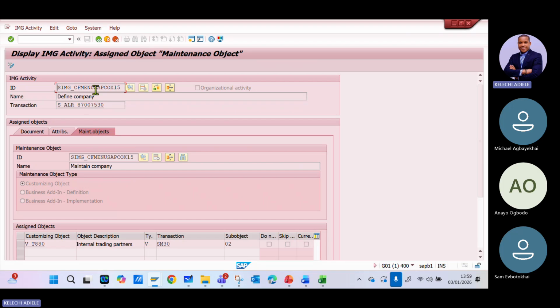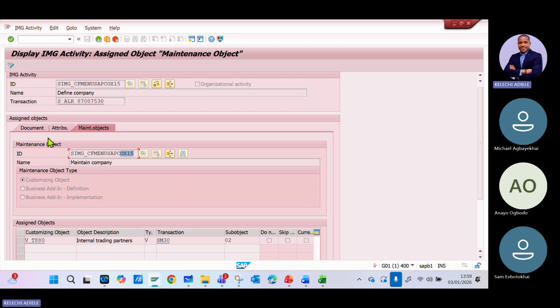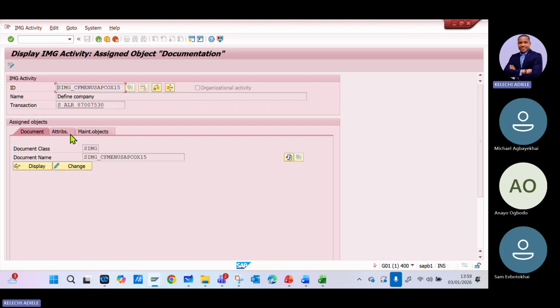Now, sometimes if you check on the maintenance object, the last four codes might give you the transaction code, because not all systems have that exact code, as the case may be. So just make sure if you check the documents, this last four code is okay.